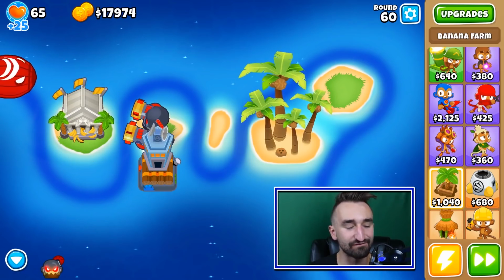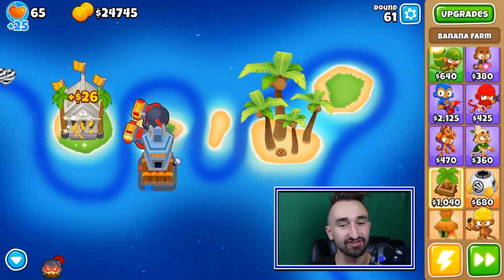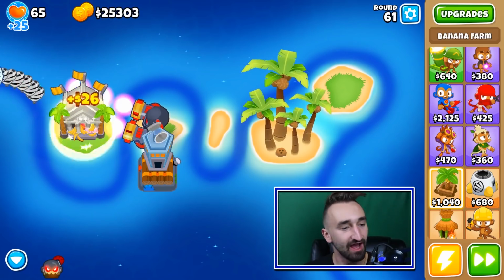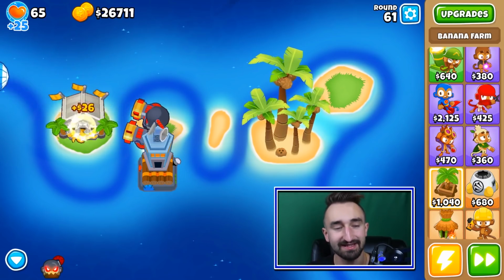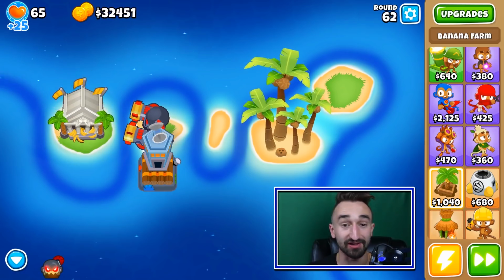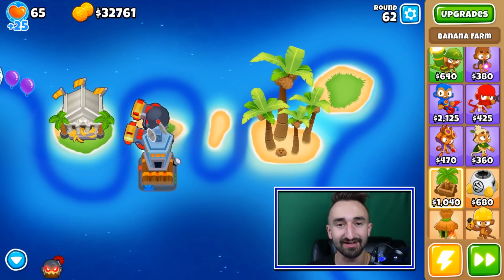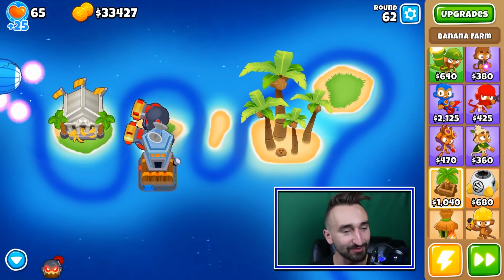Round 60, our first attempt at fighting a BFB. Without even using an active ability, it just got absolutely shredded, which is kind of what we expected. The active ability will definitely come in handy later in the game, but for now, completely unnecessary. All these Super Monkey's passive abilities are able to kind of carry us in to the golden zone. So let's keep it up. Let's see where it's at.